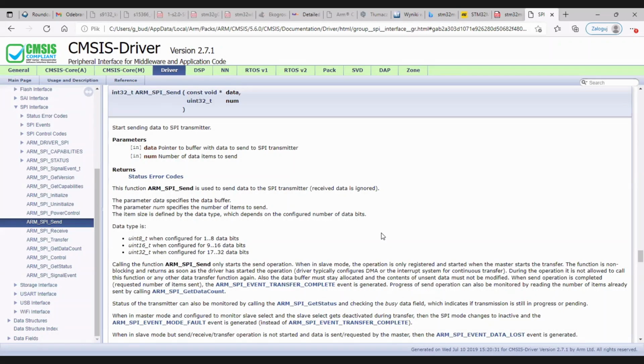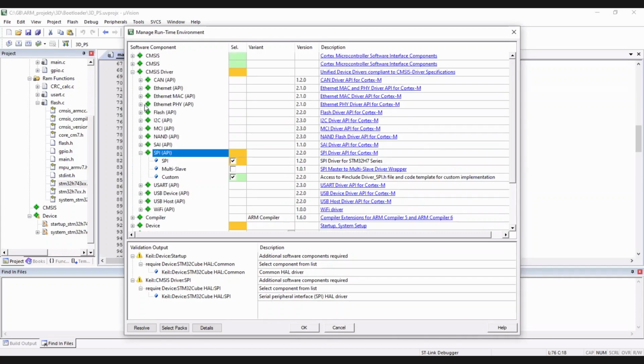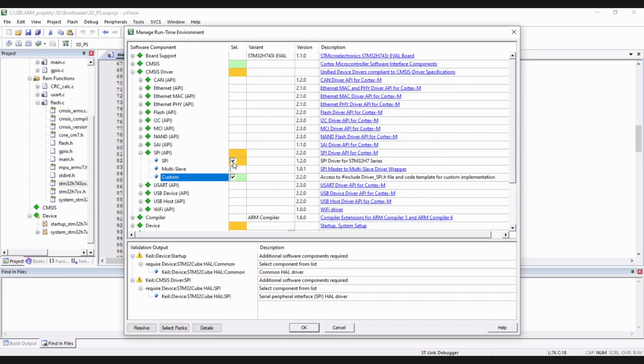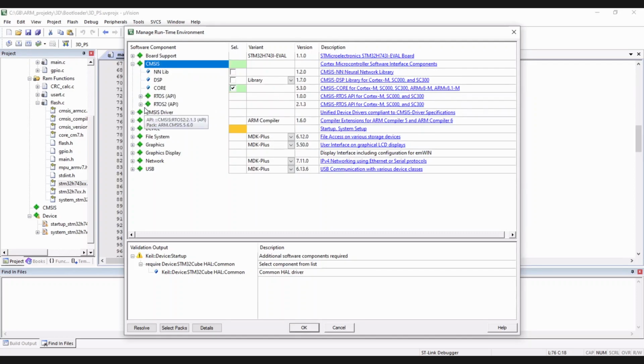That's really nice, that's really the advantage when we are using Cube and CMSIS. Another thing about using CMSIS, because this is about the use of drivers: we have to add the drivers, and the includes will be automatically added, and the package is downloaded if necessary.